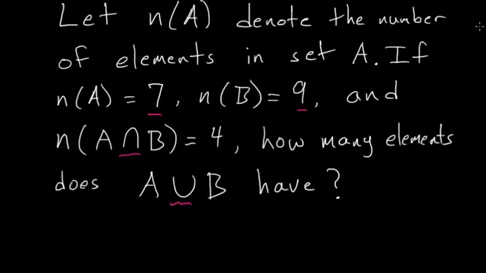To solve this problem, we want the number of elements in the union of sets A and B. This is just the total number of elements in A plus the total number of elements in B minus any elements that are repeating in both sets. The intersection of the two sets tells us how many numbers they have in common, and in this case it's 4.